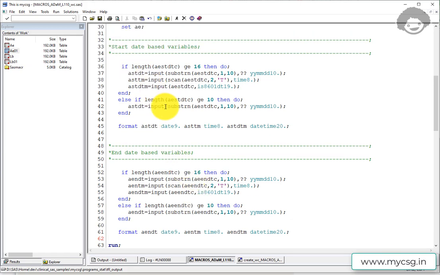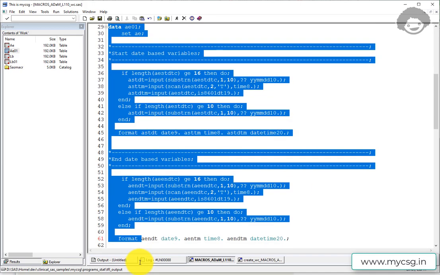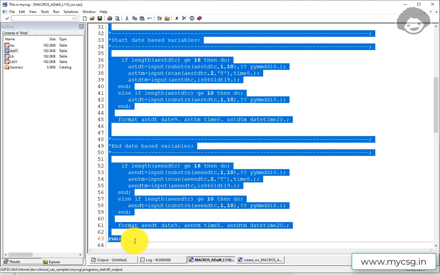So now let us try to run this piece of code again and then see what happens. If everything works fine, we are expecting the numeric versions for end date variable as well.